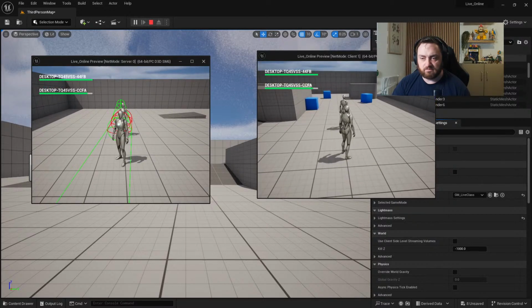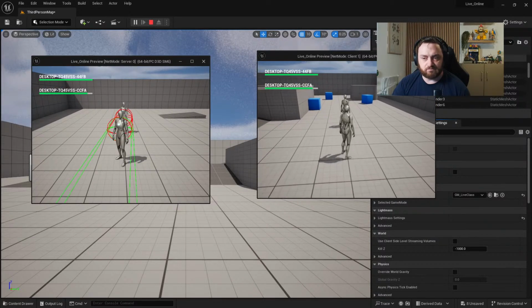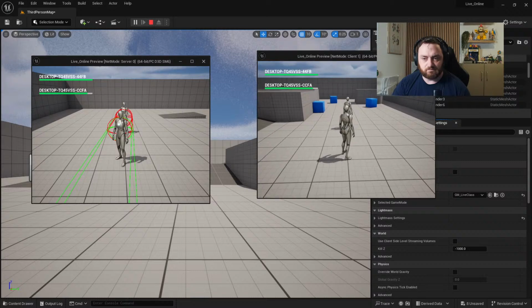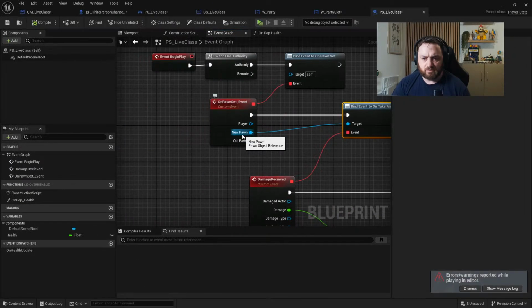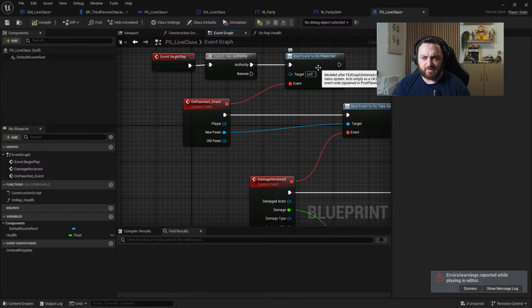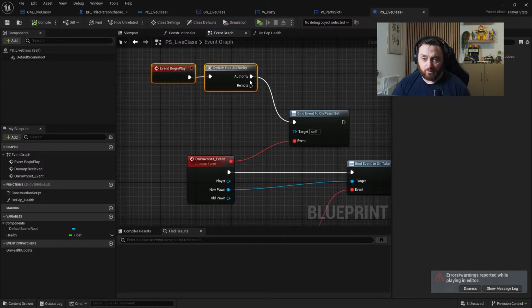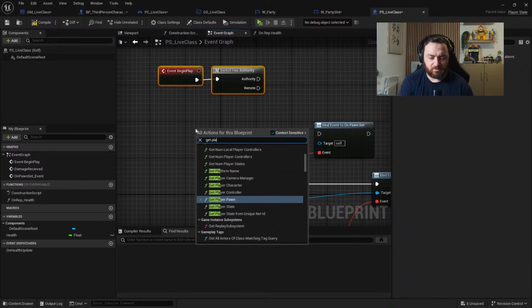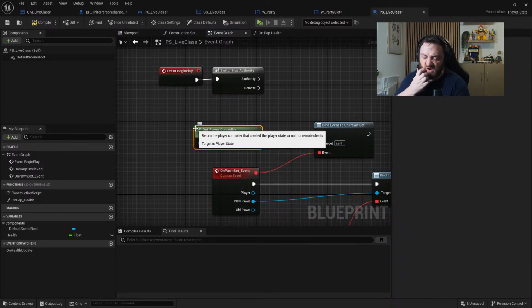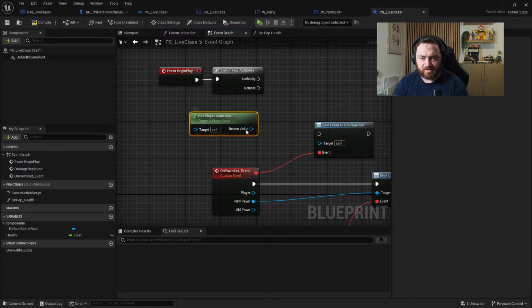Nope. Primary property, new pawn. It should be set. Otherwise, you can also get the player controller. No, that's fine. Get player controller.